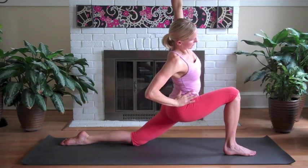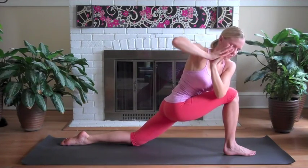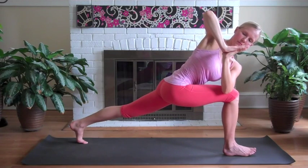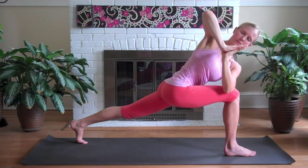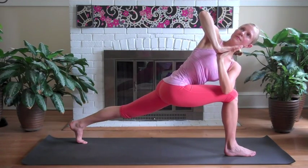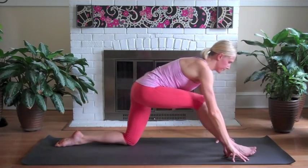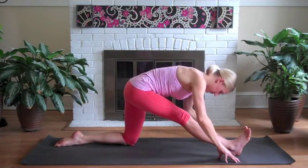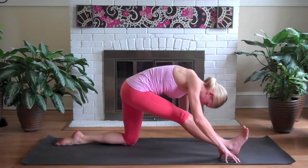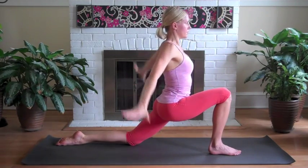And you'll see here that I'm coming into a little half moon pose in that lunge to open up the side body, taking it into a twist, which is definitely essential for deeper back bends. Twist, lengthen the side body, you can open the front and the back body. And releasing the twist, coming into Ardha Hanumanasana, half split to move into the hamstrings. The legs, they're the doorway, the gateway to your deeper back bend, so definitely want those muscles to be warm.